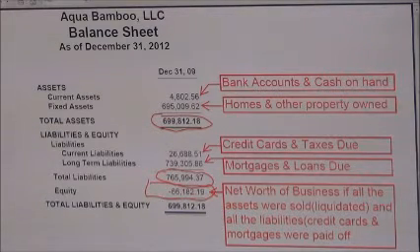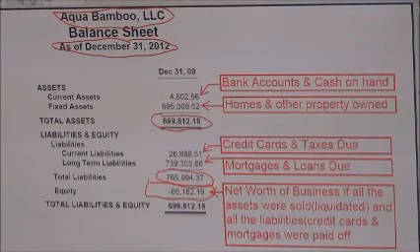So in this particular case, this Aqua Bamboo LLC, this company on this particular date is what is known as insolvent. That means it's worth less than what's owed on it. An insolvent company is not the sign of a healthy company. So that's really what you're looking for on a healthy company. You're looking for the equity in the company. You want this equity number here to be a positive number. This is what mortgage lenders are going to look at. This is what banks are going to look at.